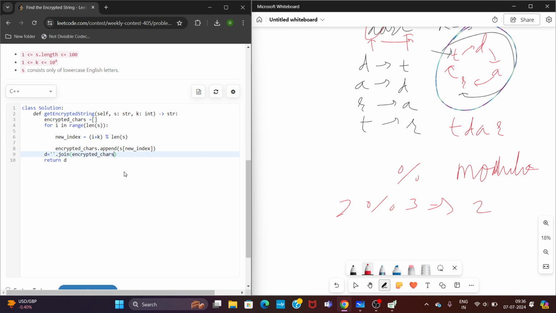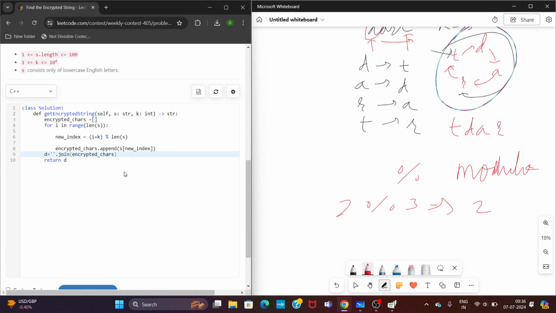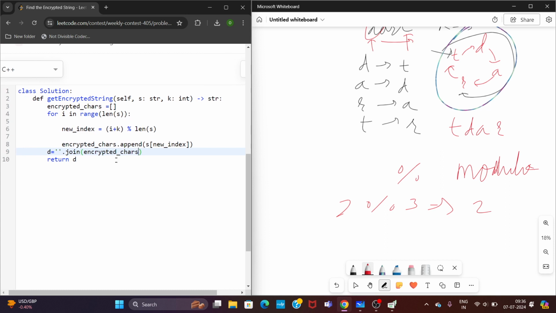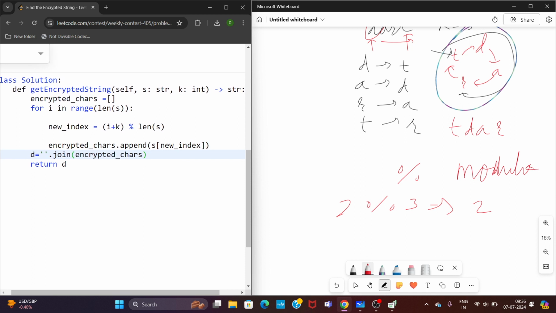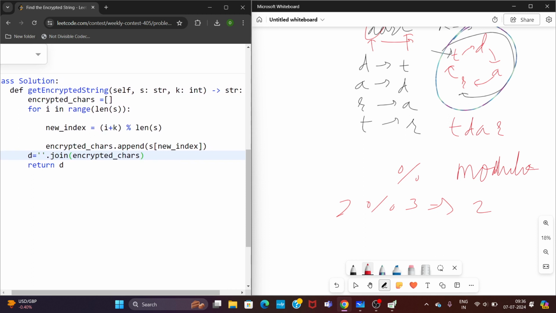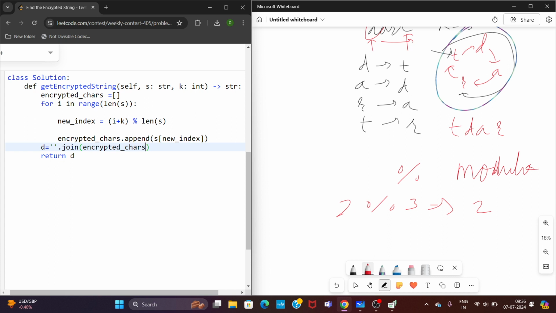So basically what I am trying to say is that here we have created an empty list called encrypted chars. Let's zoom in. As you can see, I have created an empty list called encrypted chars. In this list we will perform some operations.